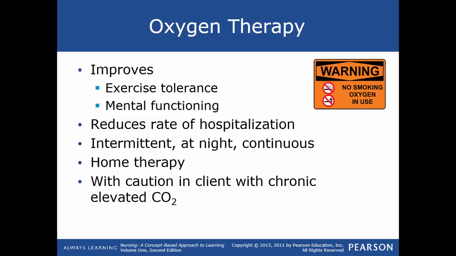It is used with caution in clients that have chronic elevation of CO2, which is what you'll see in your COPD patients. The reason you want to use caution is that oxygen given to them can increase their PaCO2 levels, and this will lead to an increase in somnolence and respiratory failure. So you need close monitoring of their level of consciousness and ABGs during oxygen therapy.